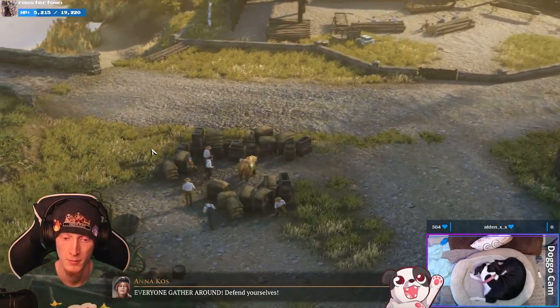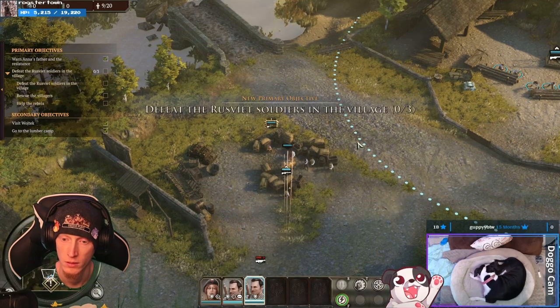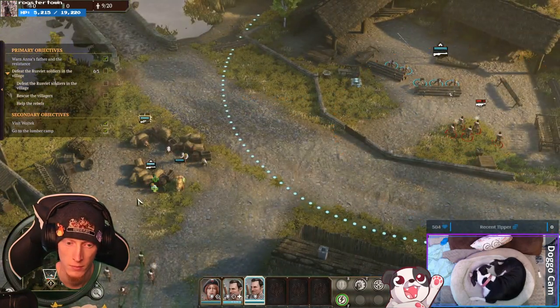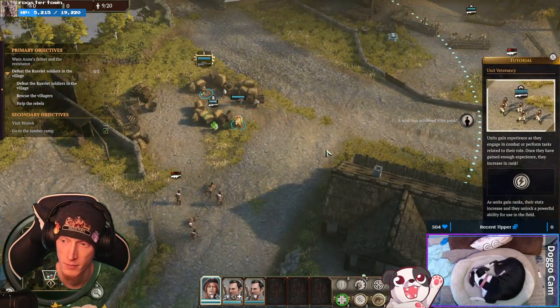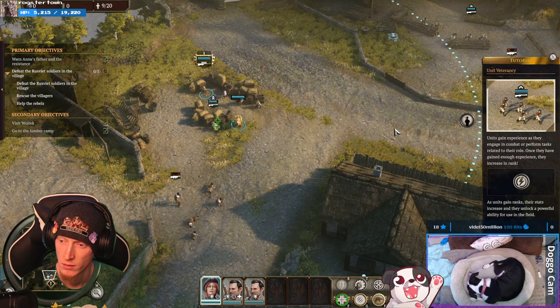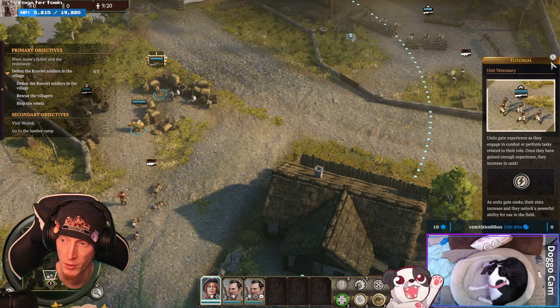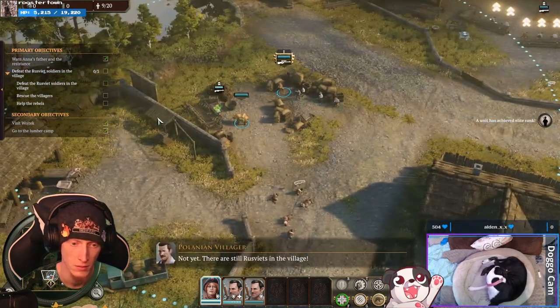Everyone gather around! Defend yourself! Hey, where's my other people? New primary objective received. I'm surrounded! Shoot him. Where's Anna? Bear, go get him! I've got him! As units gain ranks, their stats increase and they unlock powerful abilities for the field. That's cool. Where's Anna? I don't know where Anna is.